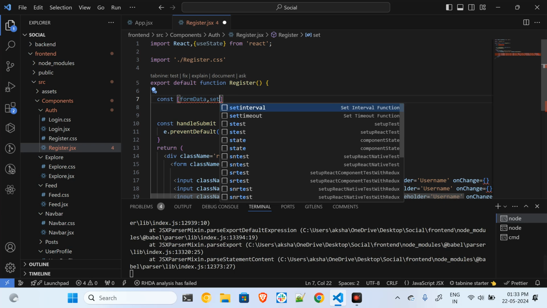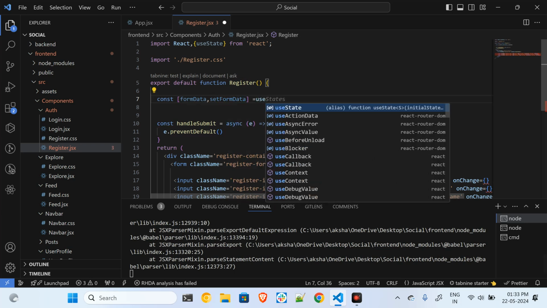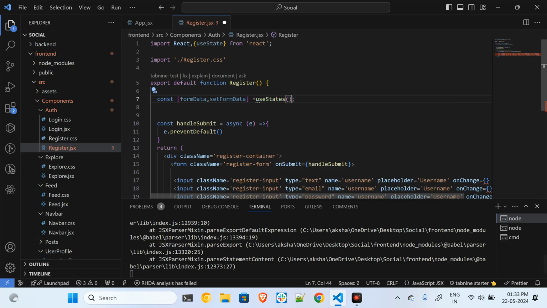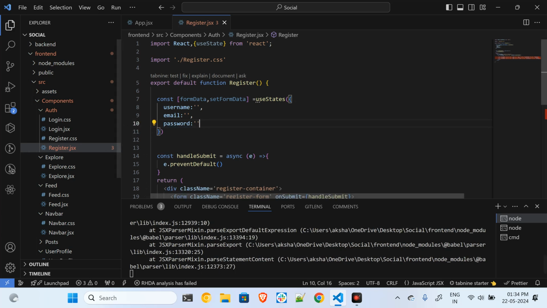I will say set form data, and I will make a use state variable over here, and inside of this I will have the username, email, and password, not confirm password. This auto suggest is giving me some extra parameters, and the use state.